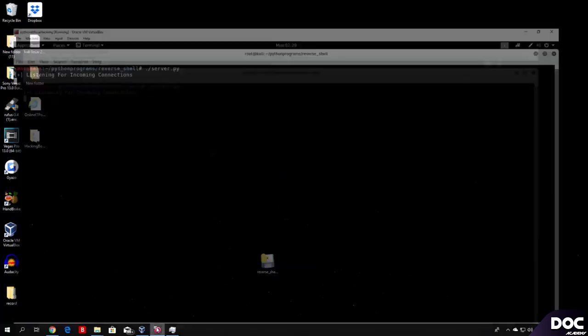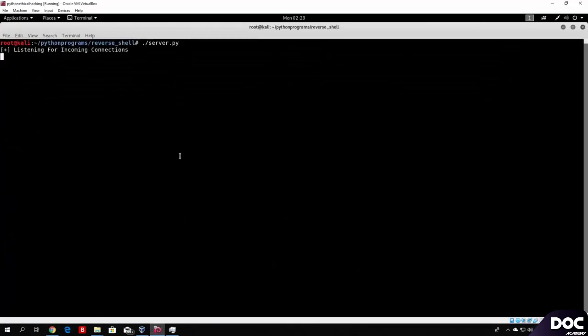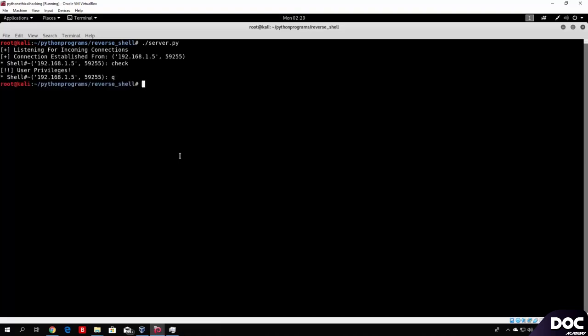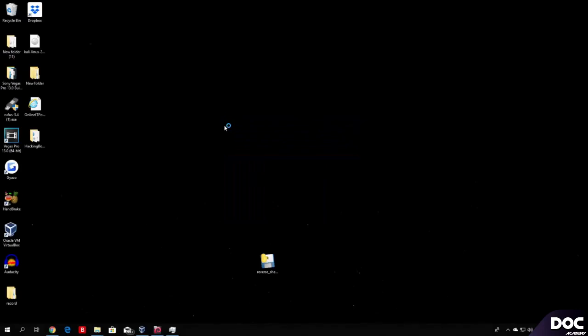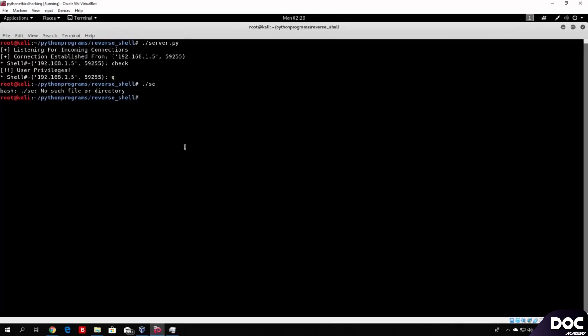Let us go to our actual Kali Linux and we will perform the check right away and see whether it works or whether it doesn't. So just type check. You can see we have user privileges. So we know that we now have user privileges, but if we quit this and run this server once again, or actually run this first and right click, run as administrator, we want to run it as administrator. Our reverse shell is now running and we run the server once again. I will leave this so you can see the difference.